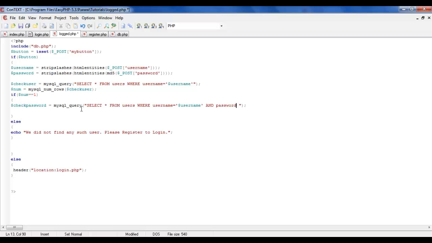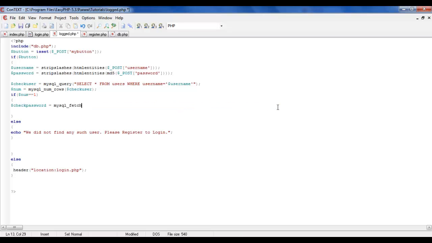Okay, let me see that. I've just noticed that you don't need this line here. You would want to remove that line.